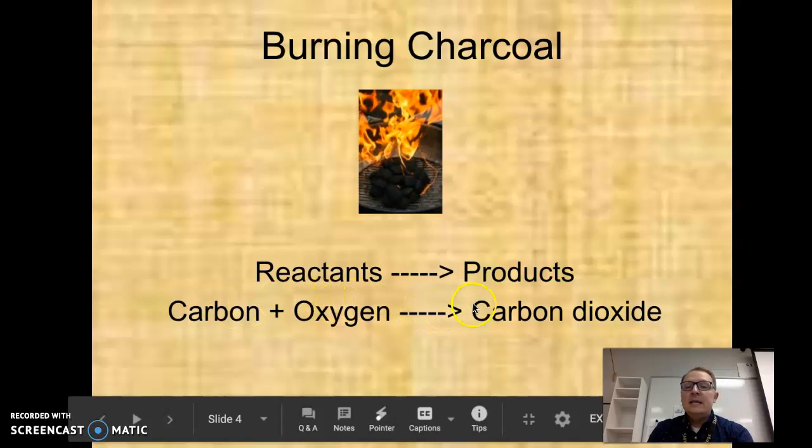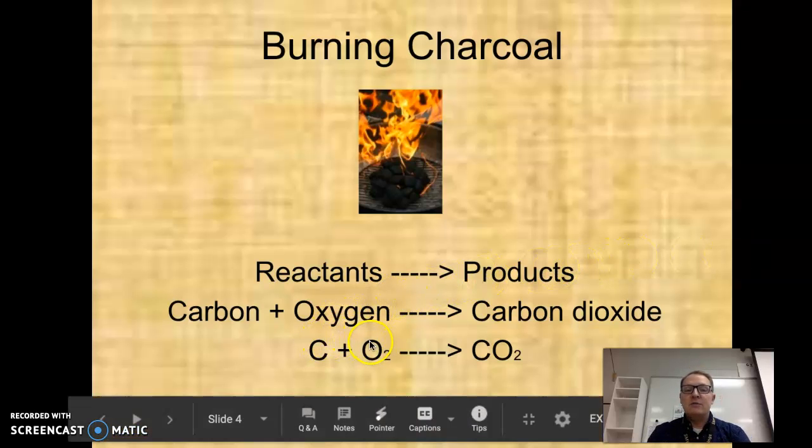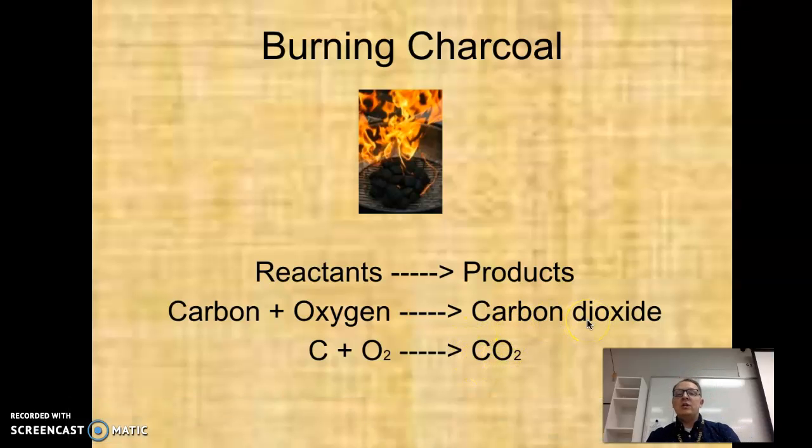So, for example, when things burn, we have carbon and we have oxygen in order for them to combust, and it leads to the production of carbon dioxide, and here is what one of those equations might actually look like, okay? Many of you have seen the periodic table enough now to know that our carbon is right here, and that our oxygen is right here, and at the end we have carbon dioxide. But notice something here. We have 1 carbon atom here, and in our product over here we have 1 carbon atom as well. You can't have any new carbon that wasn't there before. We have 2 oxygen atoms here, and we have 2 oxygen atoms here. Everything we start off with has to be in the product at the end. When we balance an equation, you cannot violate that law of conservation of mass.